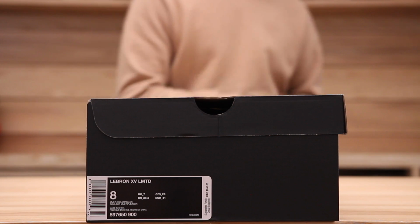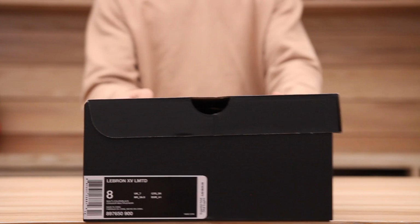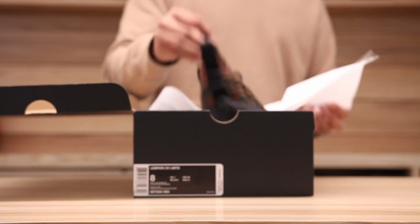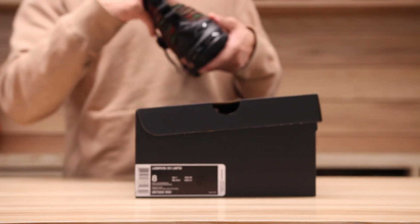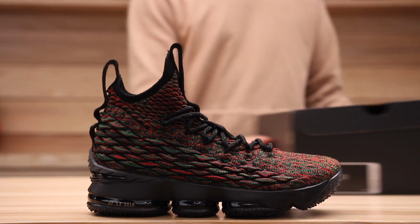We got the LeBron 15 in the BHM colorway, and I know I keep saying this, but every time I see a new LeBron, I always think that's the best colorway, and I feel very strongly about this shoe right here. What I do love is that throughout the entire pack, they have this Pan-African color theme throughout the shoe.